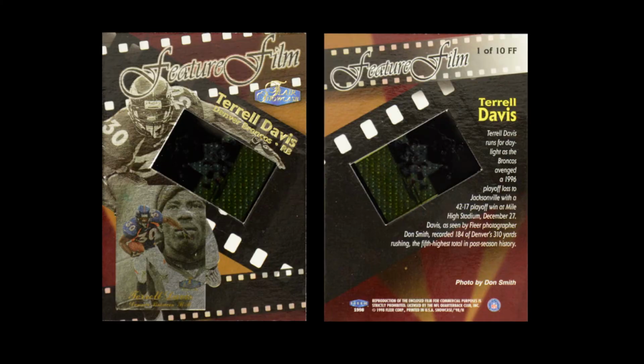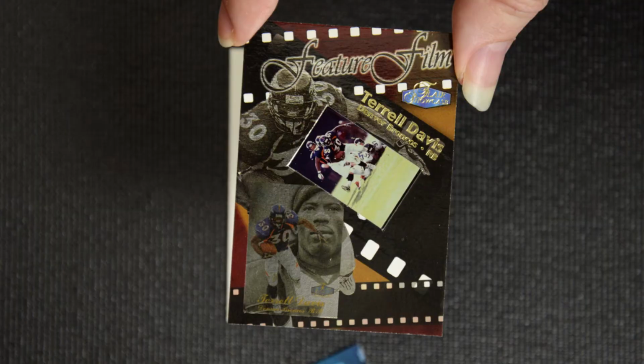And then they have only one insert set for this particular year, and that's the feature film cards. And these are busy, overly designed cards that look kind of cool, but they're cards you don't want to spend a lot of time looking at. And they have a little acetate cell in it, kind of like a cell in a reel of film. But I believe that it's always just the same picture. It's not actually a sequence of pictures like collectible cells. So it's just an image in it, and it's okay.